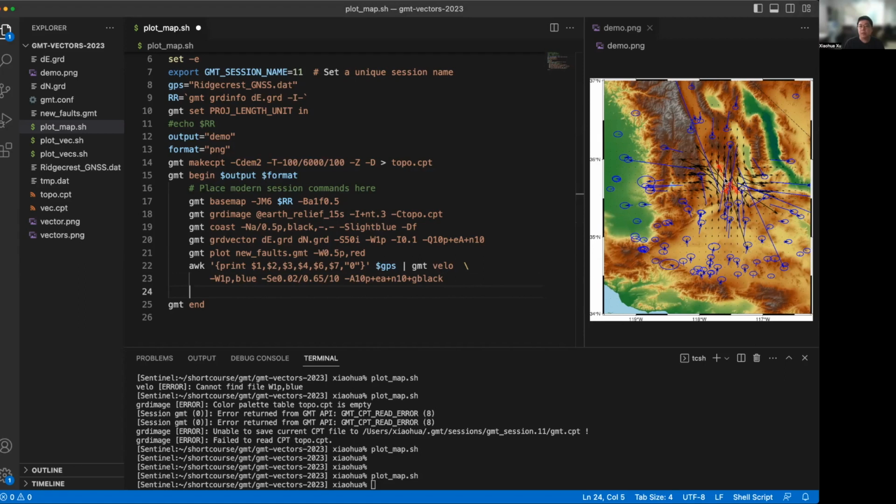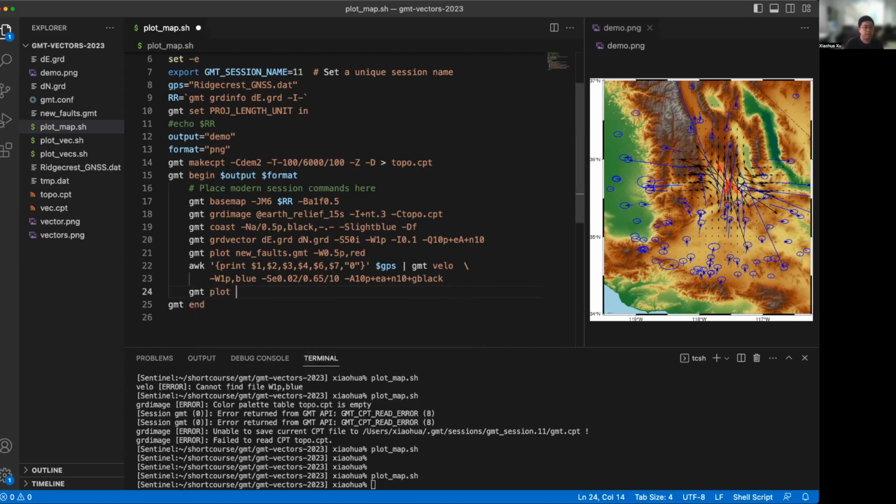Here is pretty much where the epicenter is, which is about 35.75. And we want it to span from maybe negative 119, which is 119 west, to maybe 116.5. So the command we'll be using is, let's plot this line first.